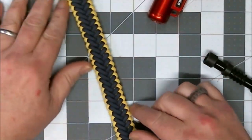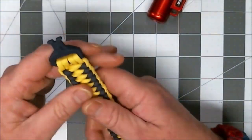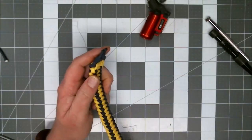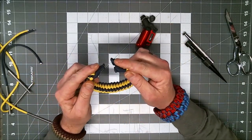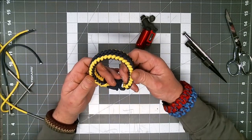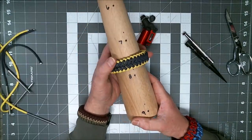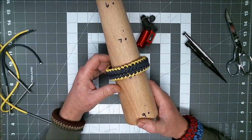Lay it out there. Now, I know it's kind of crooked, but we'll straighten it up. Since this was not made for my wrist, this was made for somebody else's wrist, like I said, it's 7 3/4 inch. I do have a sizing mandrel over here. Here, let me back out. There's a 7 inch mark and the 8 inch mark. I'd call that a fit on a 7 1/4 inch wrist.